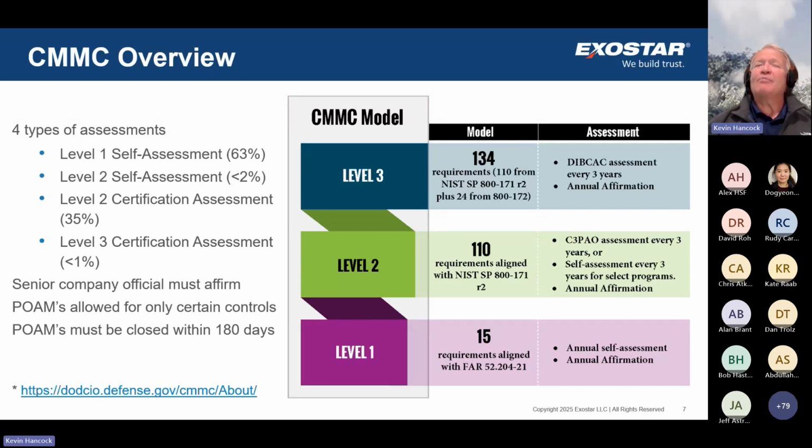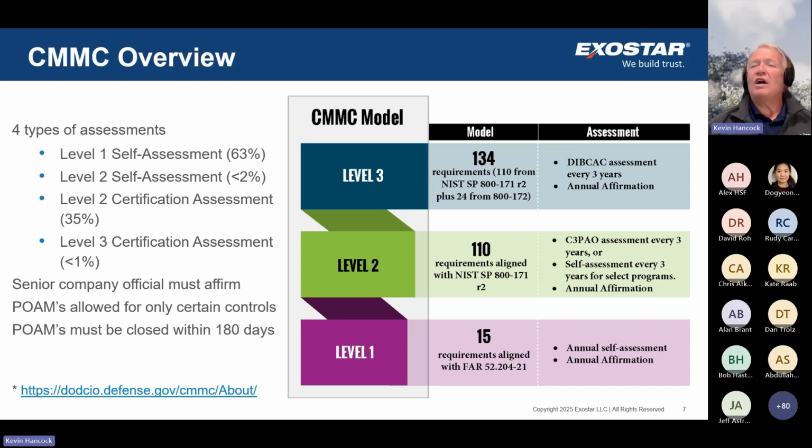If I'm subcontracted to a holder of a DoD contract, then requirements flow down to me as part of my subcontractor responsibility. And those flow downs are going to be the same, kind of those DFARS clauses, which say what they have to do. It also governs what their entire supply chain has to do. So it breaks those requirements down into 3 levels: level 1, level 2, and level 3.